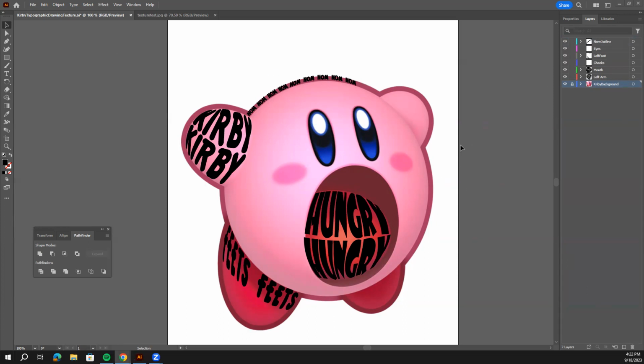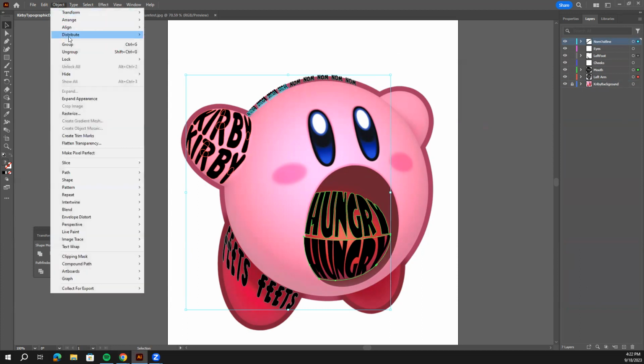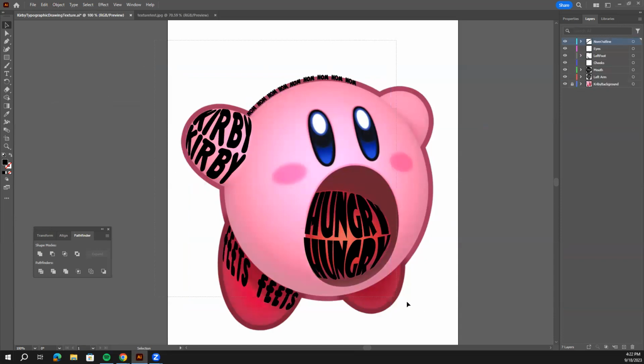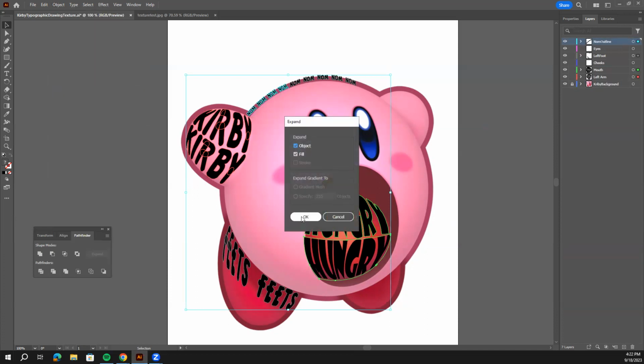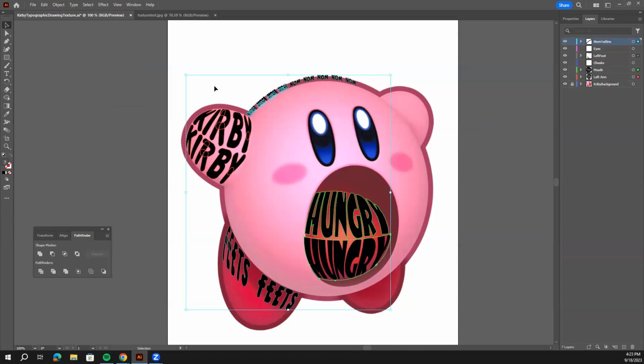First thing we want to do is select the text or the shapes. Some of you may have made your letters into shapes, either or both. Text and shapes we want to select. So I'm going to go over them. You should see the path highlighted around all of them there. We're going to go into Object and Expand. And I'm going to click all of it again. Object, Expand. So we want to expand the appearance the first time. Second time, you're just clicking on expand, and then you want object to be checked and then fill to be checked. So I'll show you one more time.